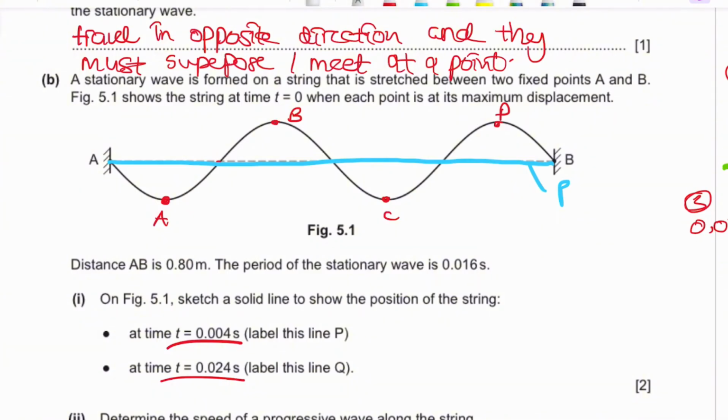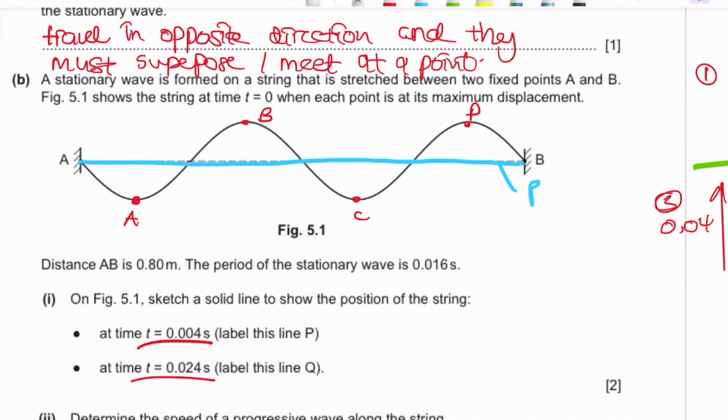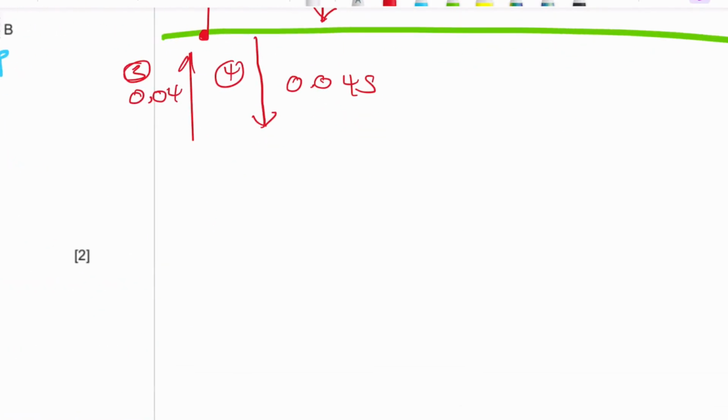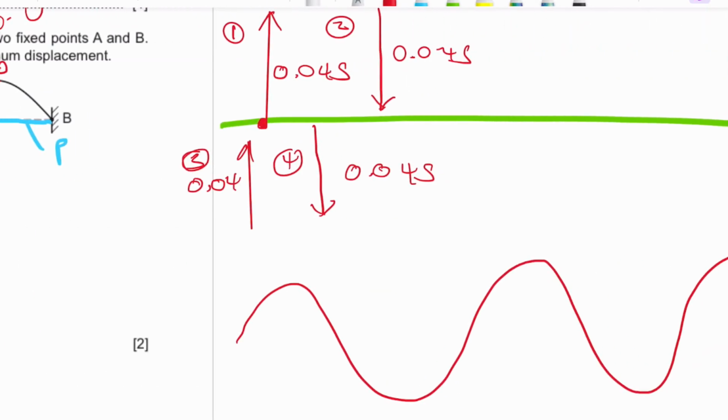Then the next one, we've been asked at t equals 0.04 seconds to draw again a line, but this time we're going to label it line Q. We'll go on with the same process. We keep on moving our wave and determine where it's supposed to reach. Let's start with point A. Point A is over here, right? So point A will represent every single point. Let's try to redraw our wave, something like that. So we have point A over there and point C over there.